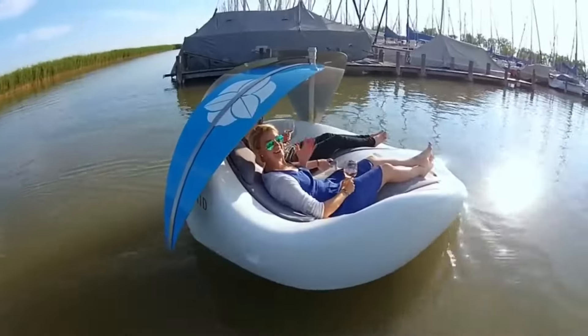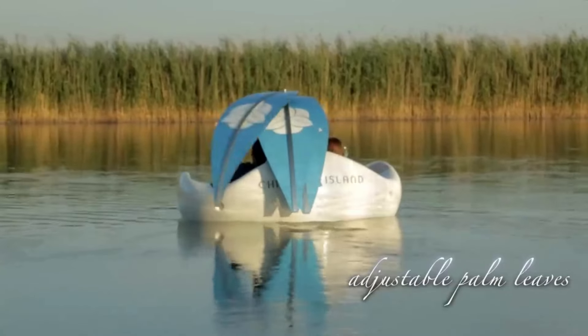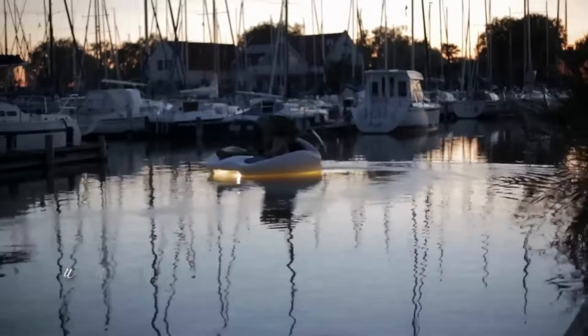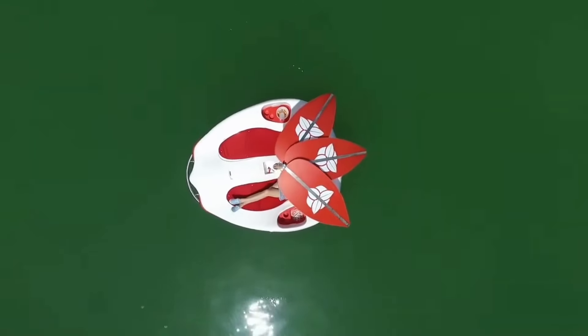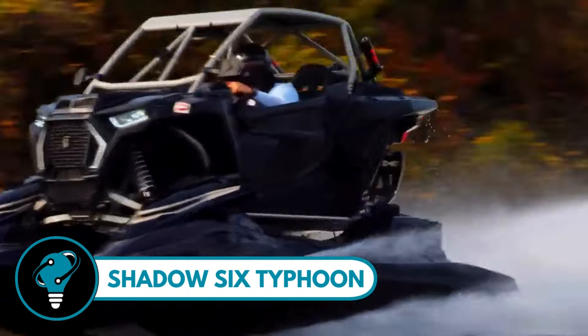The upgraded model features a fiberglass or optional Kevlar and carbon hull, Fisher motors for smooth sailing, and a host of luxury add-ons like an ice bucket, stainless steel stairs, and even underwater lights. Whether it's for a leisurely day on the lake or adding a touch of exclusivity to a resort, the Chill Island promises to be your personal escape into tranquility.